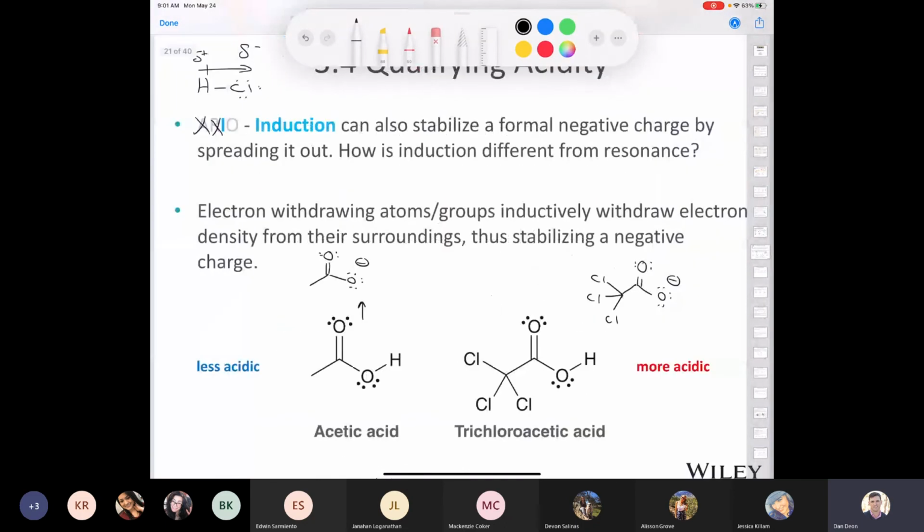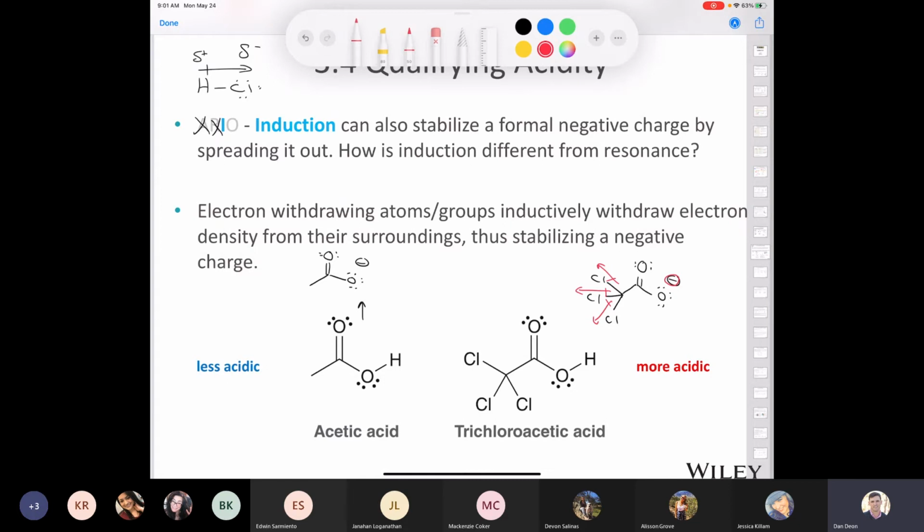But you can use induction. Why? Because this conjugate base, that negative charge, this one right here, is further stabilized by the inductive effects of these electron withdrawing chlorines. When I say electron withdrawing, it's because they're more electronegative than carbon. Chlorine has an electronegativity of around 3, so it's sucking electron density towards itself. Give me a thumbs up if you follow me on the concept of induction, that those chlorines, those dipoles are serving to stabilize that negative charge.